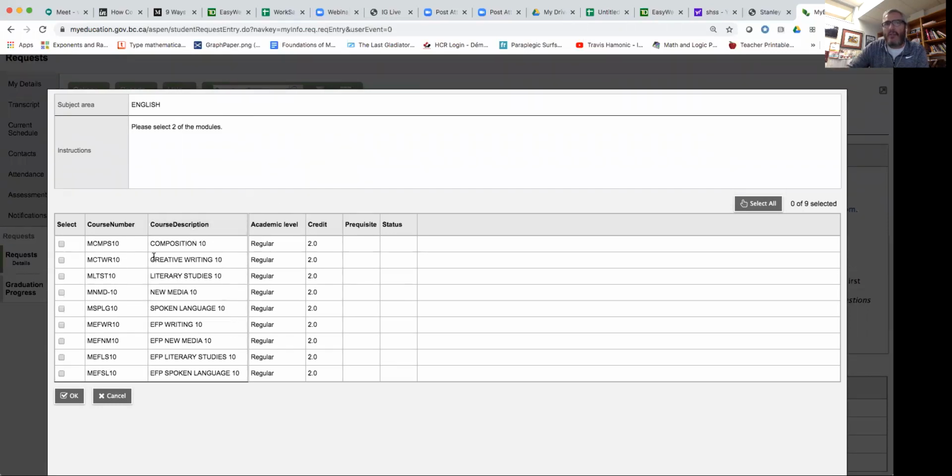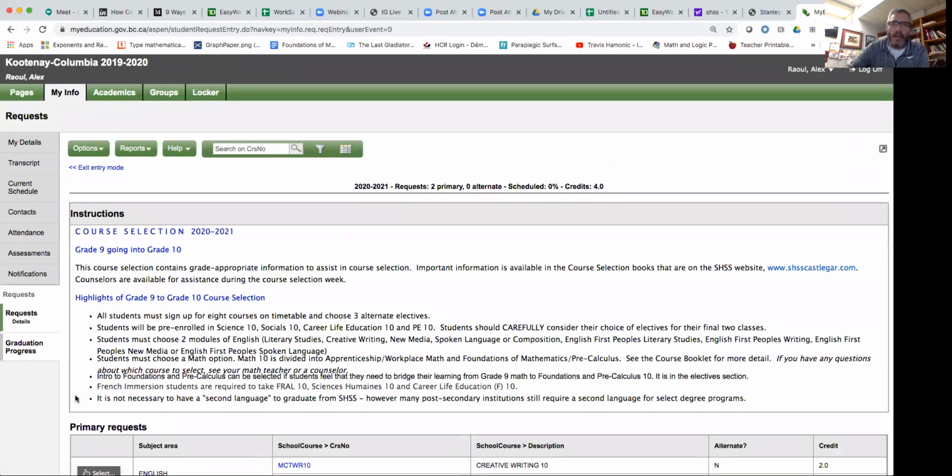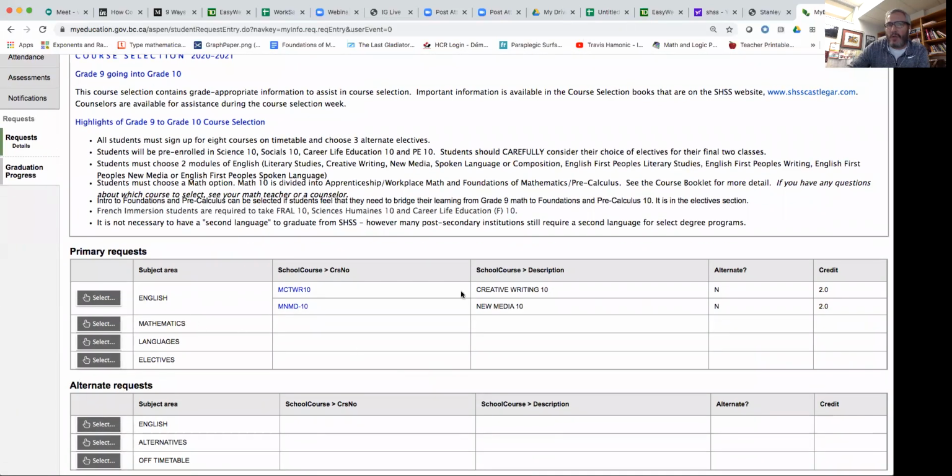I'm going to select the 2 that I would like to take, which of course is creative writing, because I love to write, and then new media. Those were the 2 that I would select, but you, of course, look at each of those and choose the ones that you like the best. Hit OK, and you're going to come back to this window, and it'll show that you've got your 4 credits for your 2 English courses. Okay, so that's the first part.